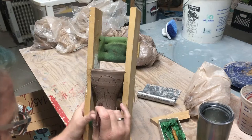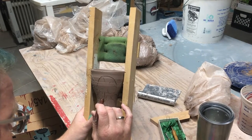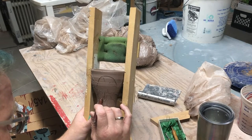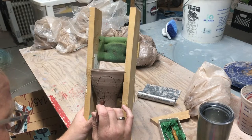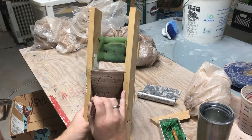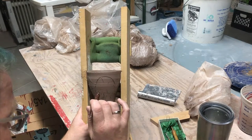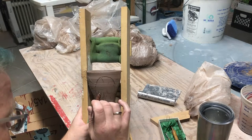I can just put my thumb right here and really come in here and start doing a little bit of dot-making. For those of you who know what this is — pick up a pen, you make all these tiny dots — we call it stippling. Wonderful technique. I like it because it catches that underglaze.